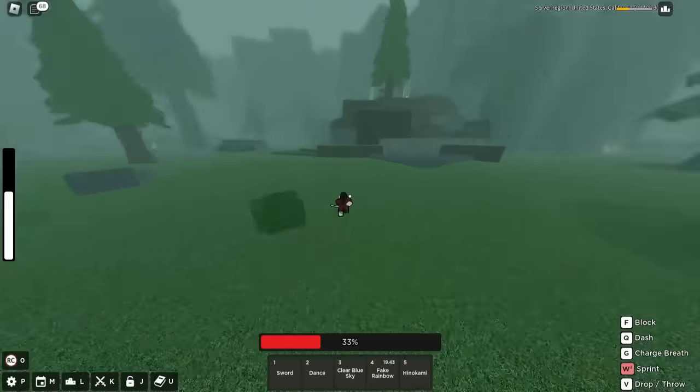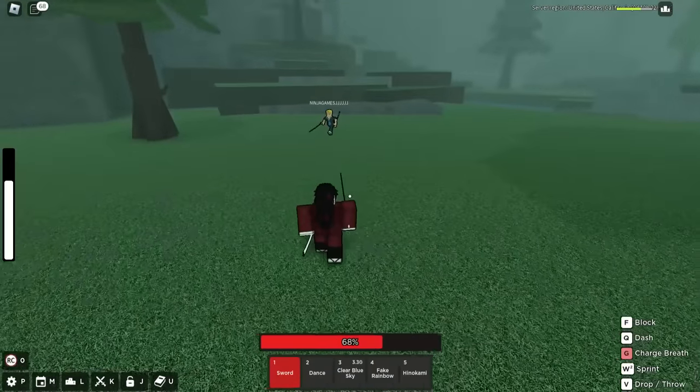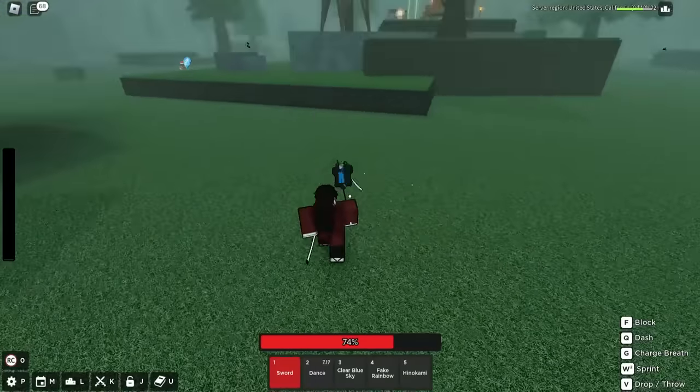Where is he at? Come on now. Here we go. Come on. He should have spawned nearby, I think. Oh, there he is. Hold on. Come here. Yeah, I like the one. Come on. Yes, sir. M1s. Come on. Bam. Come on. Knock him back.